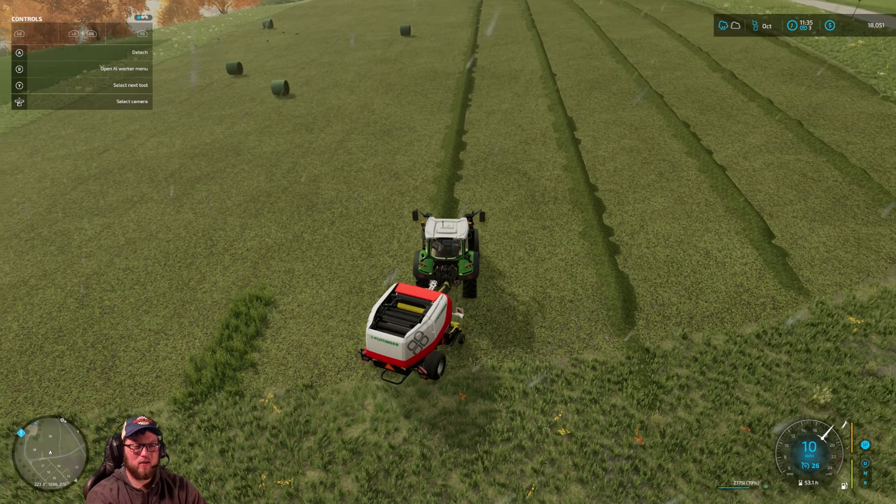We're definitely going to take more than one load. For the biogas we might have to do it one at a time — you've got to drop it right next to that bin, so it might be a little bit of a challenge. There are a couple more contracts to do — that's all we've purchased. Field twelve doesn't look too bad, so we'll have him go up to twelve. Grab that contract — not too shabby.